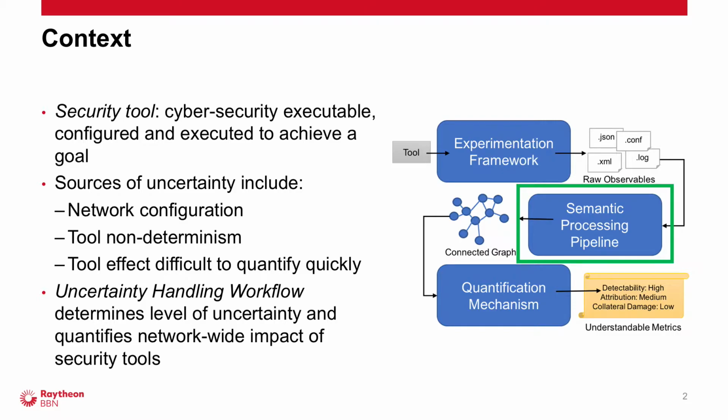In this presentation and in the associated paper, we'll be focusing on the semantic processing pipeline component of this workflow. Of particular interest to this workshop is the connected graph that's produced as output of the semantic processing pipeline. In addition to just being a useful graph to understand what happened in the experiment, it can be serialized to produce labeled data for use with machine learning mechanisms or other quantification mechanisms than the one that we've chosen to focus on in our implementation.